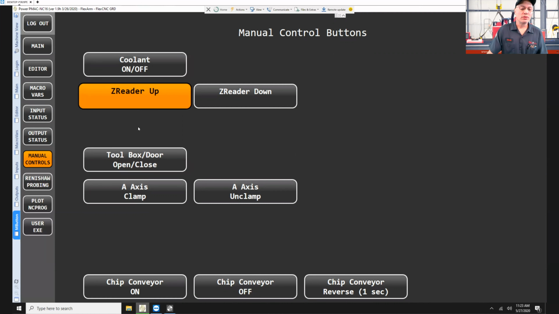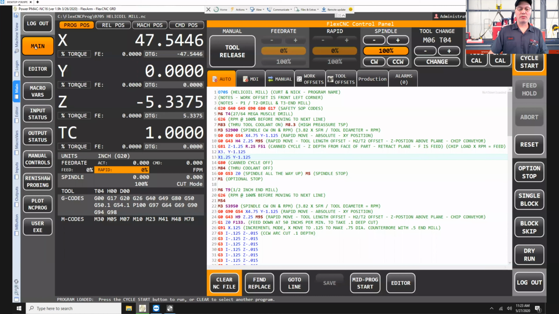You have your coolant on, tool door open, zero up and down. The nice thing about the manual page is that when you're on the main page in auto and you're running the program and bringing the tool down and you've got coolant spraying all over you, you kind of want to double check something, see if the distance to go is looking right, but you can't tell because of all the coolant flowing.